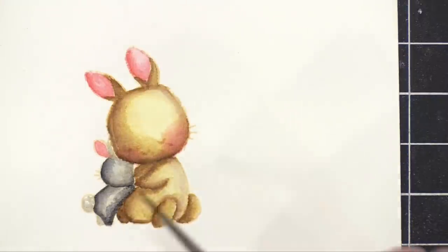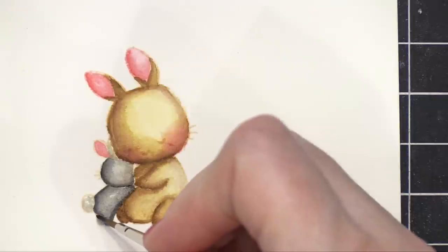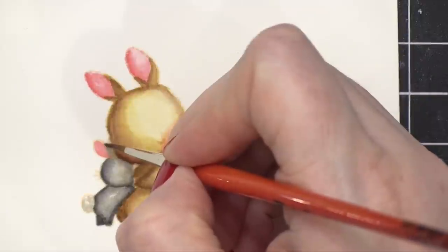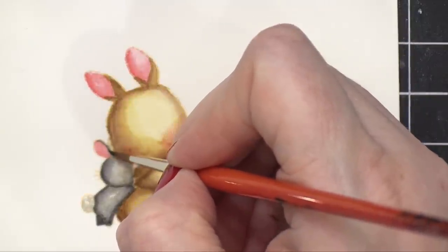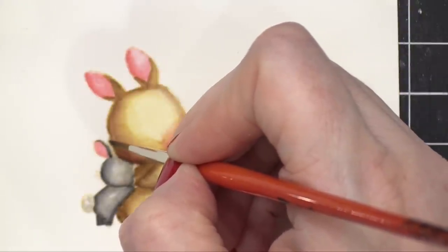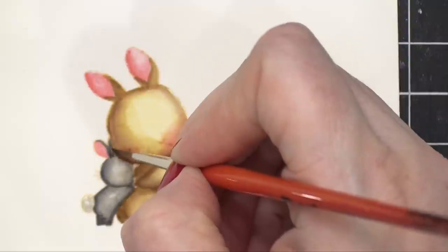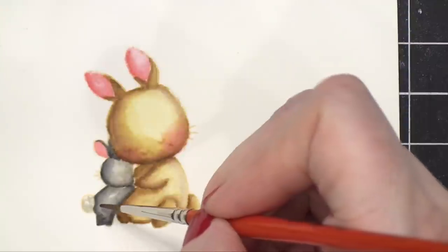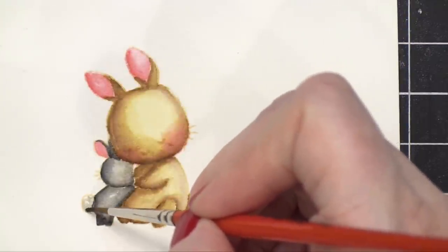Now, I'm being very concerned about the light source, but as I was saying, Kathy, who is the inspiration behind all this coloring, really is on a movement to tell people, stop worrying about the shading, just color for the fun of coloring. And I also believe that, but there's a part of me, I went to art school. I have an art degree, so I think I'm always going to be slightly concerned about where the light source is. And there's nothing wrong with that. It's just different approaches. Kind of makes me laugh, you know.